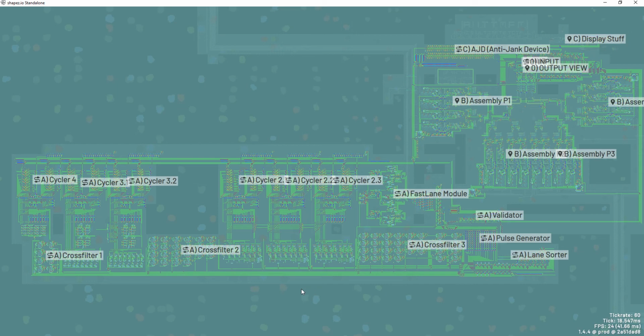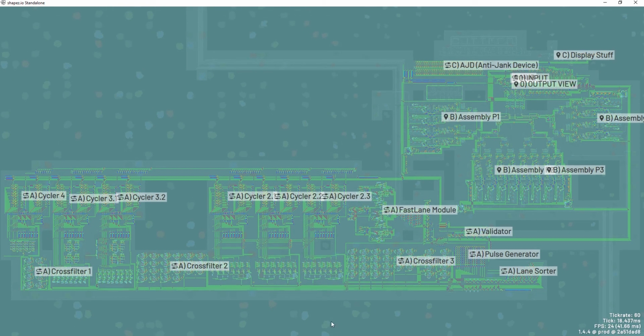So in terms of ticks, this machine can definitely be optimized, and the fact that this machine is not optimized in terms of ticks is also the reason why I have created this anti-jank device. Sometimes I may get conflicts on my wiring, and meanwhile I have figured out that the reason must be because some modules are taking a slightly longer amount of ticks to process whatever they're designated to do.